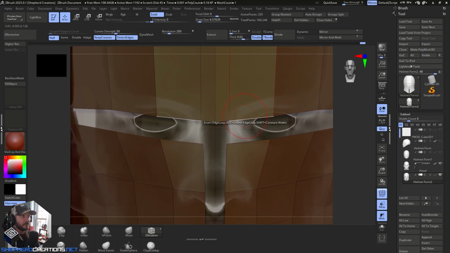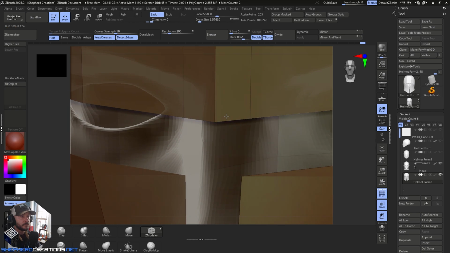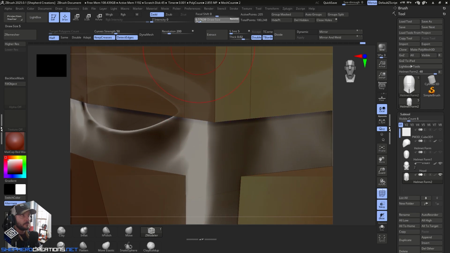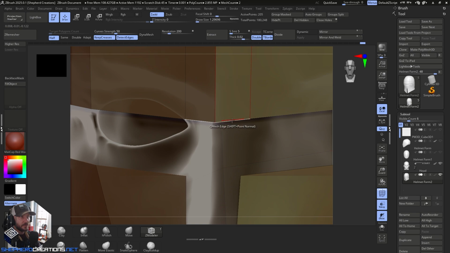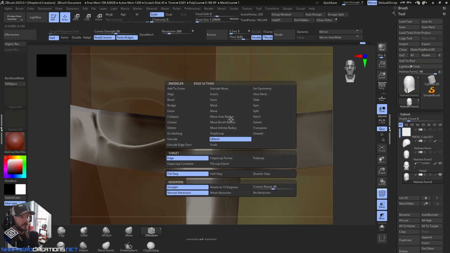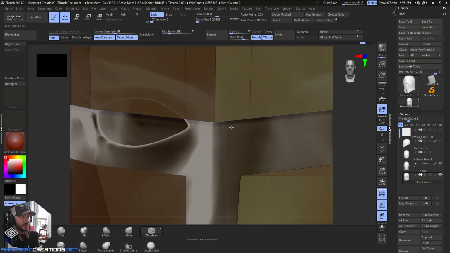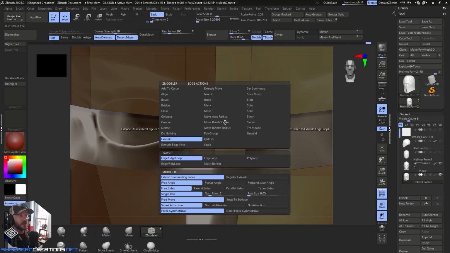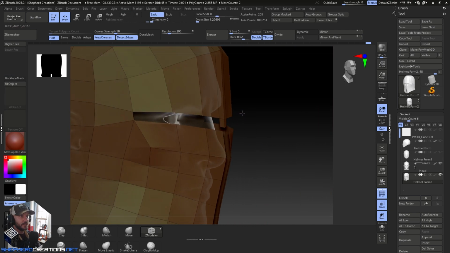And then what I'm going to do is, I think I can extrude out from this point. No, I can't. Let's see. Let's go to extrude, single edge loop, see if that works. Yeah, there we go. That's what I wanted. About like that. So what I did is I hovered over this poly loop line, I went to extrude edge slash edge loop, and I just extended that point.